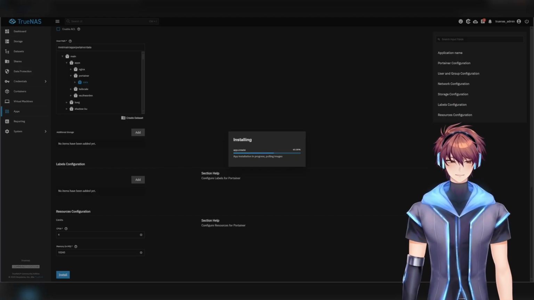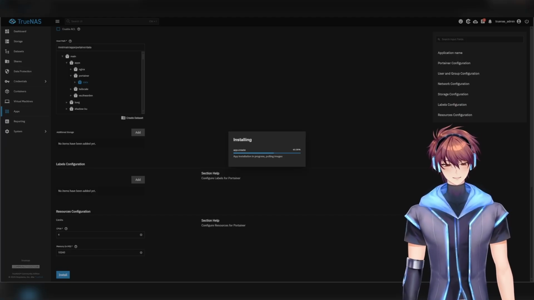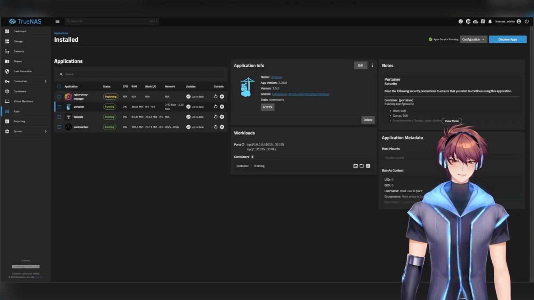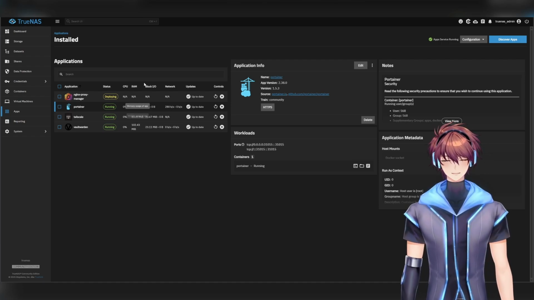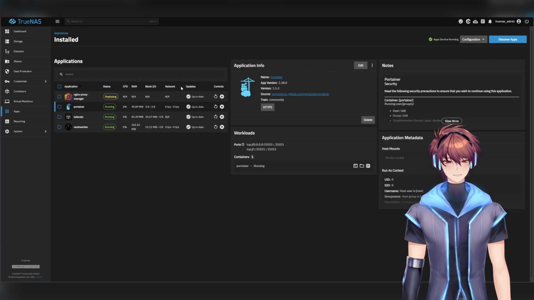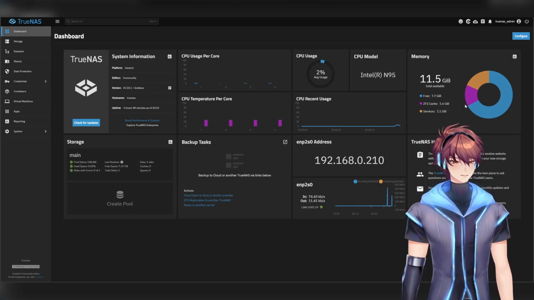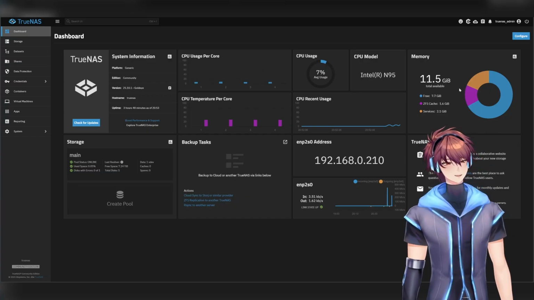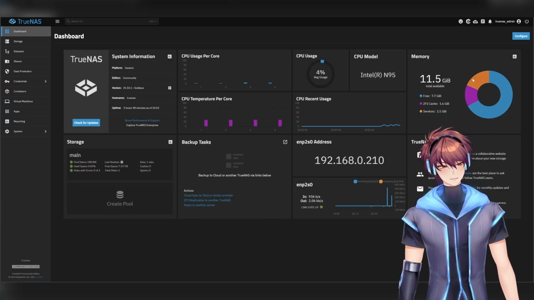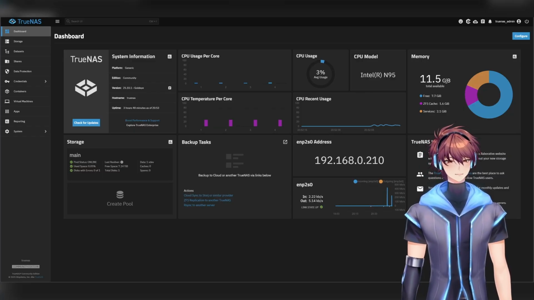I'm not sure if the Docker containers are actually limited by the resources you give Portainer. They might be, they might not be. That's not something I've really tested. I just decided to lean on the side of caution when it came to that. If you're not sure how much you should give your instances, remember always check your memory and your CPUs to see what you typically have free. Just because you give it 10 gigabytes of memory or 12 gigabytes or 64 gigabytes doesn't mean it's going to use all of it. That just means that it has access to that much.